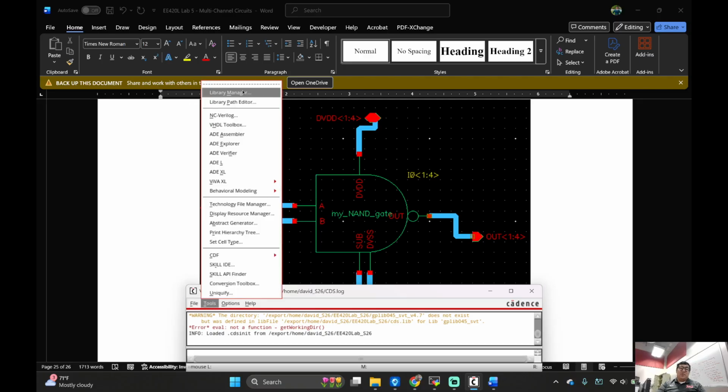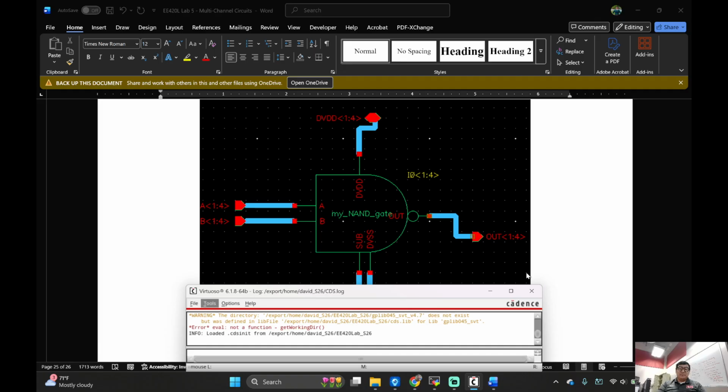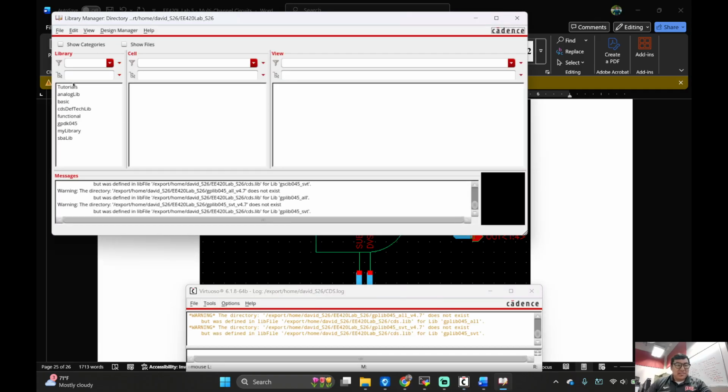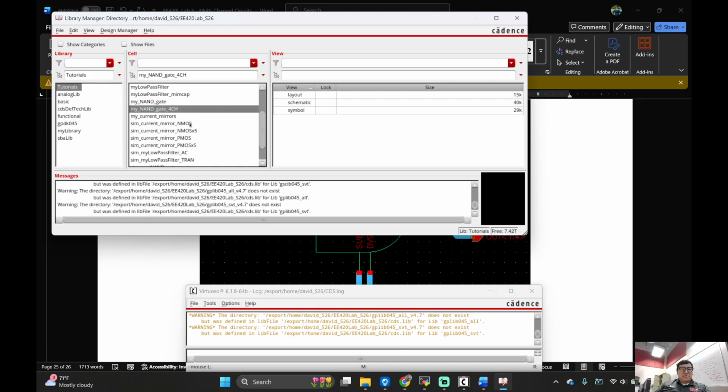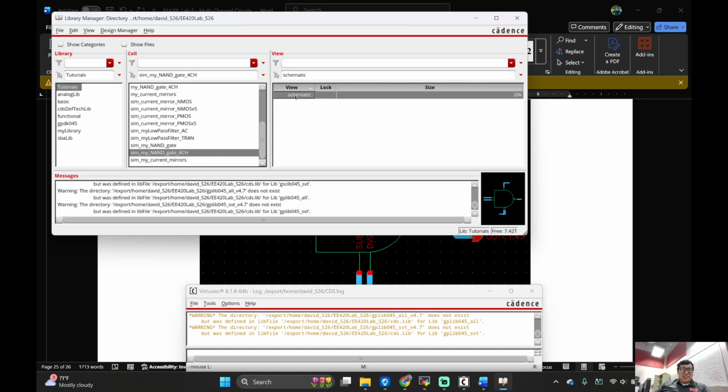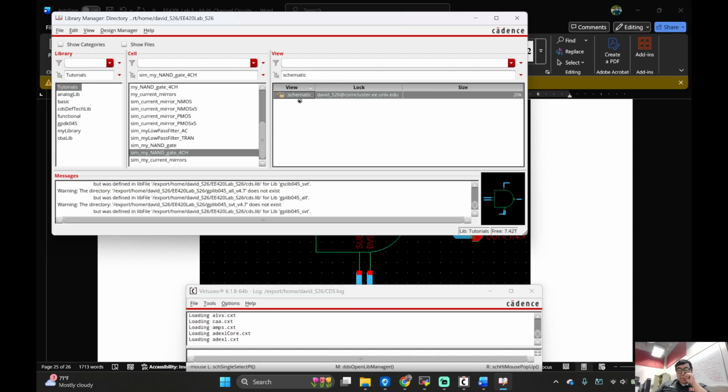And then there's a final project I want to talk about too. Yeah, I think I'll work on this in the tutorial. Let me see. So, yeah, this is my tutorial library, if anyone was wondering. My NAND gate, channel 4. Did I build the simulation? Not yet. Let me show you. Okay.